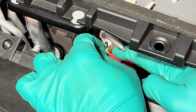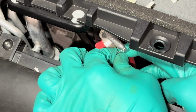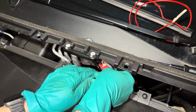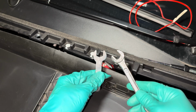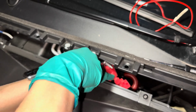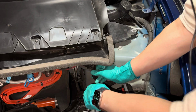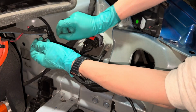Then just grab that loop connector and insert it into the screw. Thread the nut in by hand first, then tighten it with a wrench. You can either use the one provided by Tlyard or a proper 13mm wrench like this to tighten the nut. I find that this is the best spot to route the wires, so lay them down like this and secure them with cable ties.